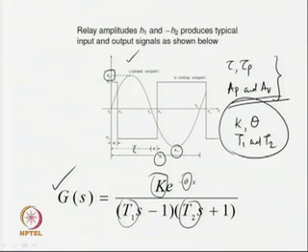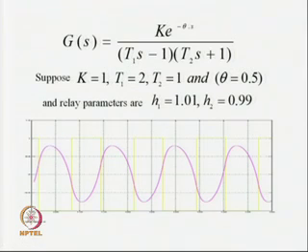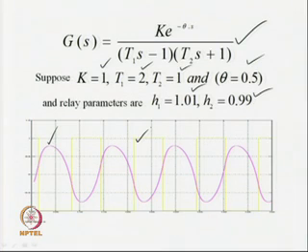Now, we will subject the open loop unstable second order system to a relay test and see what sort of output waveform we get from a typical second order plus delay unstable system. This is the transfer function of a second order unstable system, where k is the steady state gain given as 1, T 1 is assumed as 2, T 2 as 1 and theta as 0.5. Under that situation, a relay with parameters H 1 as 1.01 and H 2 as 0.99 yields a limit cycle of this form. The waveform shows two signals: one is the output signal, and the second one is the input signal shown by the yellow lines.